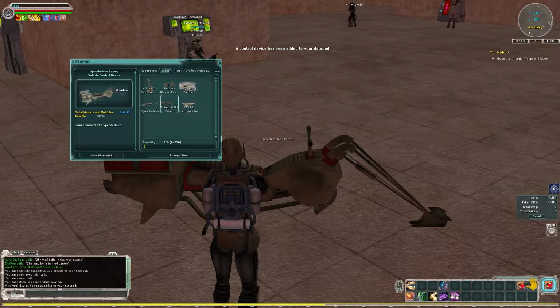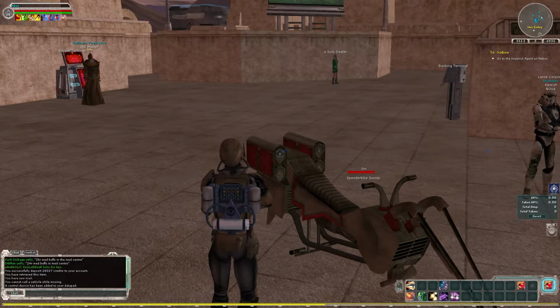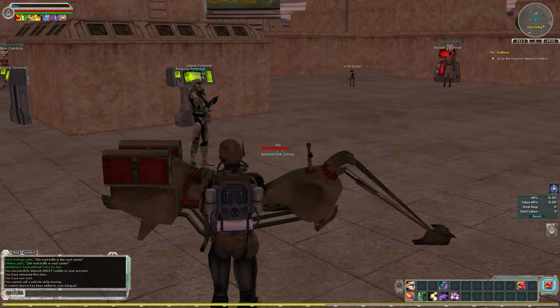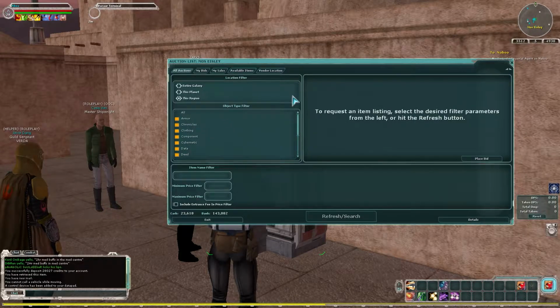Now the reason I like these, and I'm going to be using this from here on out, is because, one, you saw how cheap it is, 6,500 credits, and they're actually quite fast. It's considerably faster than the speeder bike we had previously. So, that was the first thing. Done and done.